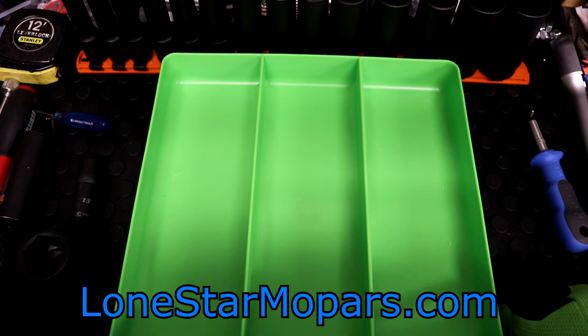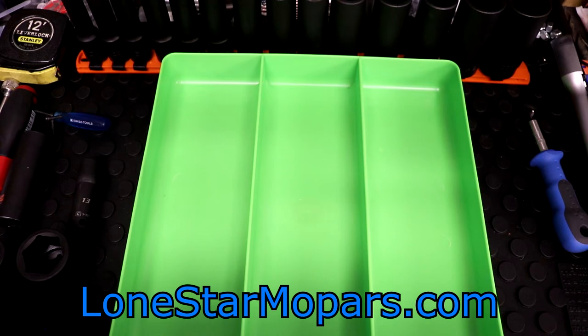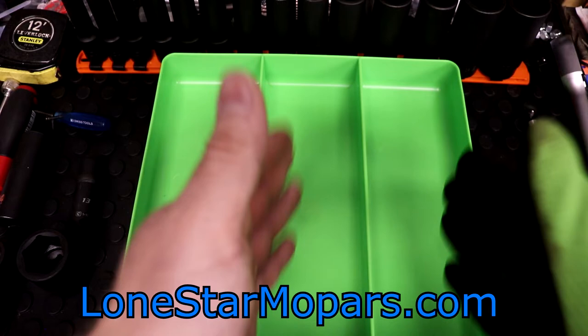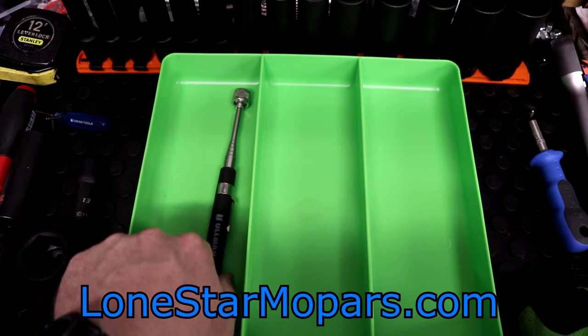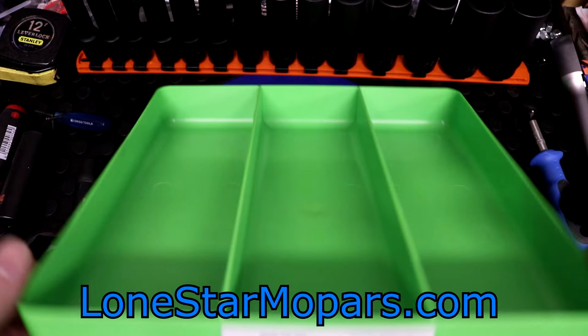I've been doing a lot of electrical stuff and organizing that. Heat shrink, cable ties — that's kind of what I'm planning with this green tray. I think it's going to look really good next to the blue one, and it should look good next to the orange one. My orange one — I've got nut grips from Koken, extensions, and it works super good for that. If you're a green person, this is pretty spot on. I don't think anyone's going to be upset with it.